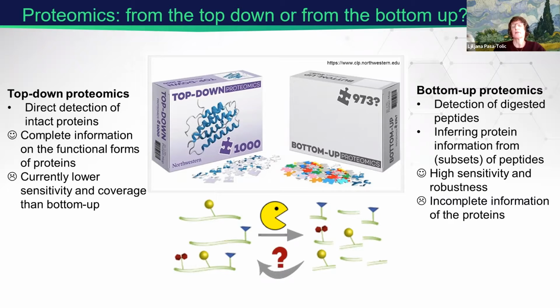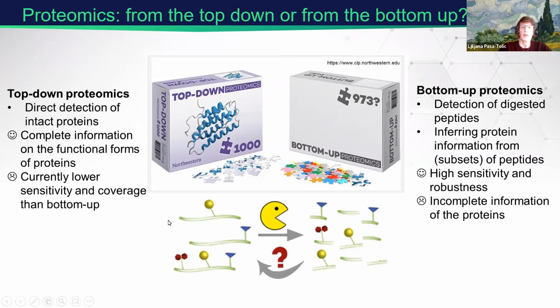However, there are challenges, and I tried to illustrate that by this sketch below here, where you can see three different forms of the protein with three different post-translational modifications. So once we chop this protein into pieces, we get this mix of different peptides. And even if we are able to detect them all, which we typically are not, we have no way of assembling them back in a specific form of a protein that was originally in our mix.